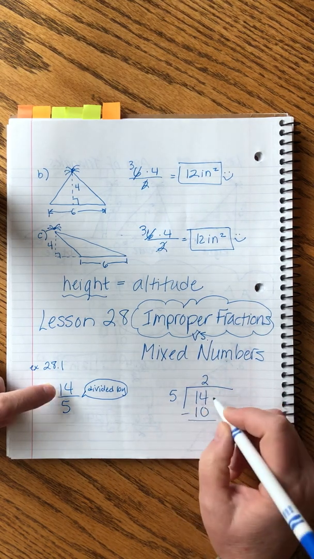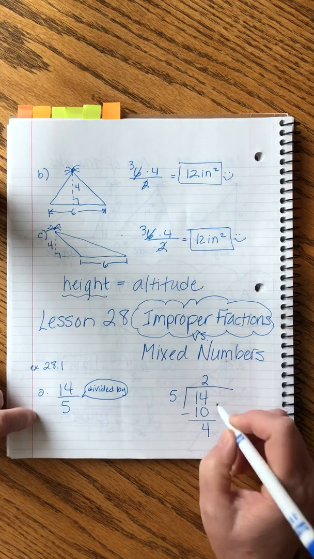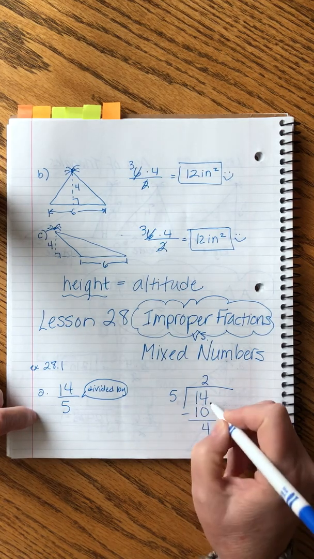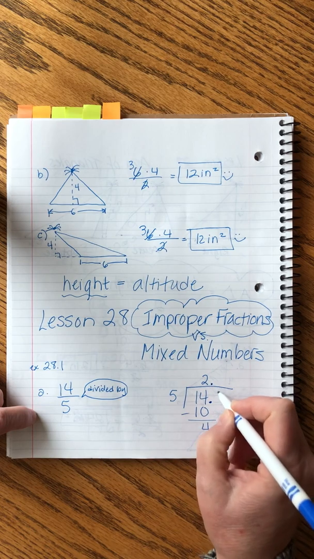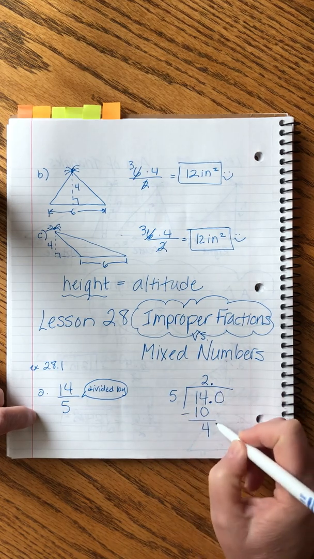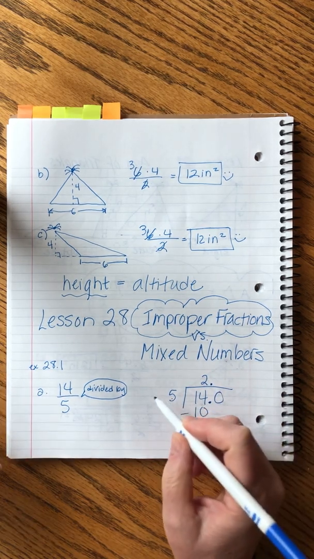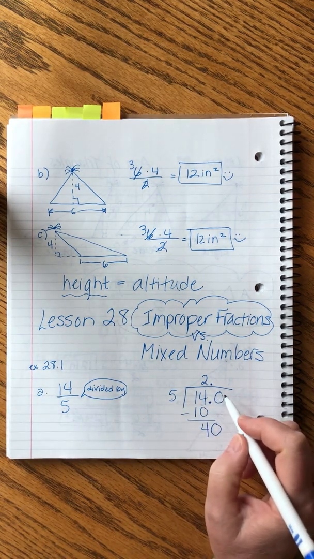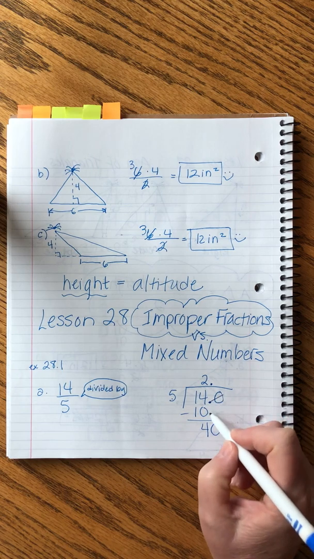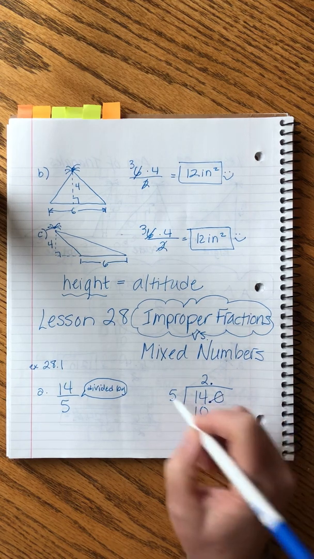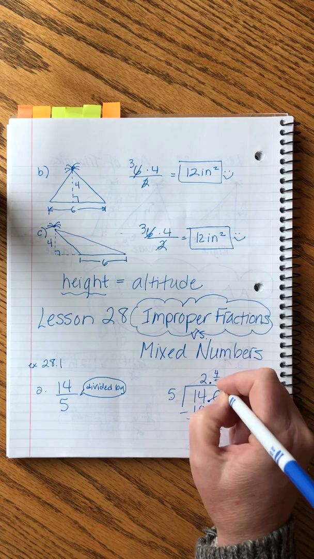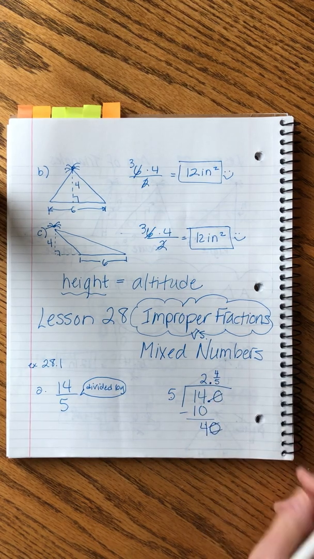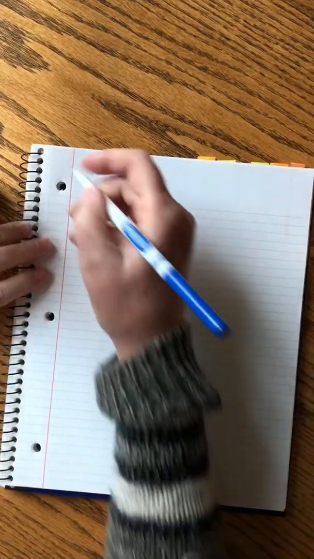We subtract. We now need to bring down because 5 doesn't go into 4. So we better add a decimal before we start adding zeros on there. Now we can bring it down. 5 into, oh, no, I don't want to do that. I don't want to turn it into a decimal number. Let's just stop right here where we had the 4. We'll write it as 2 4/5. I was getting too excited, right? So there's the mixed number. Let's try another one. And I'll try not to get carried away.